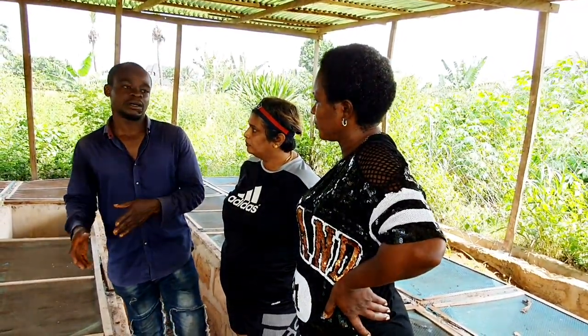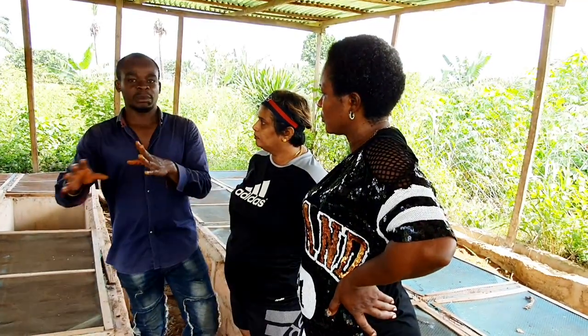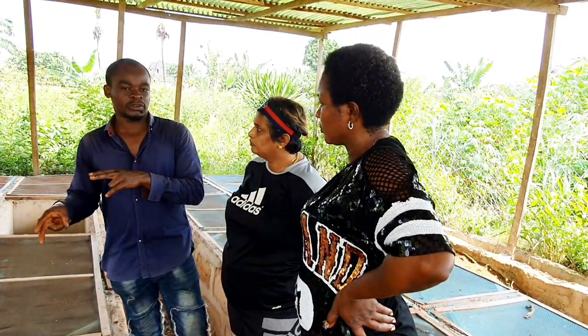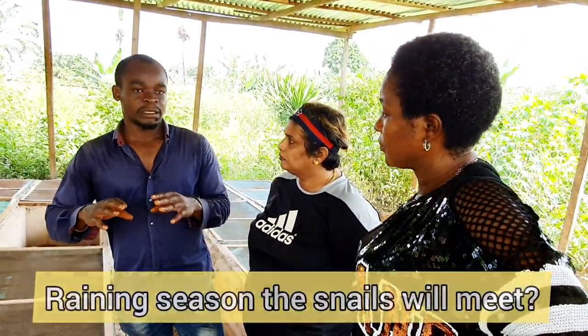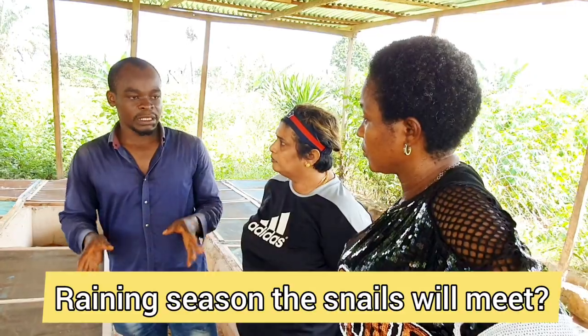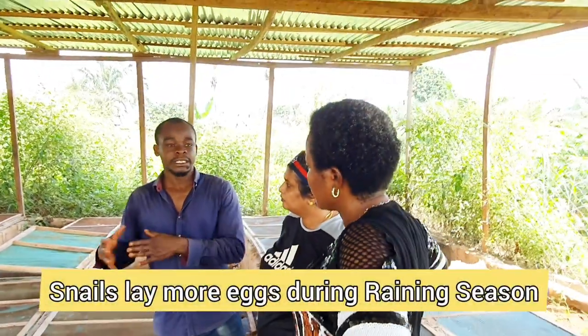They're hermaphrodites. They don't have male and female. It's not like this one is specially female and this one specially male. They're hermaphrodite, with male and female sex organs, both of them. So at night they feed well. During rainy season they meet, all of them lay their eggs, and the eggs hatch. So they tend to reproduce or become larger, plentier in rainy season than in dry season.